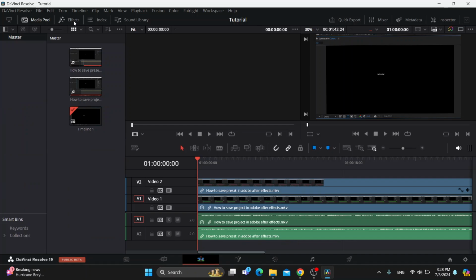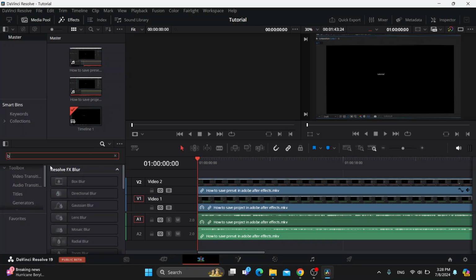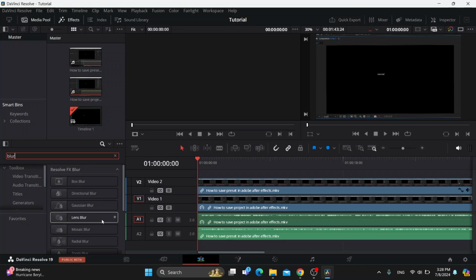And here is the effects option in the upper left corner that's going to enable us to open up the effects menu. And guys, if you click on the effects menu and go into the search bar right here, we can search for blur. As you can see, after searching for blur, we can now see all the effects that we have for blurring our video. We have the box blur, we have the directional blur, and so on. Anything you might want to use is right here, so you can go ahead and test them out and start adding them to your videos.